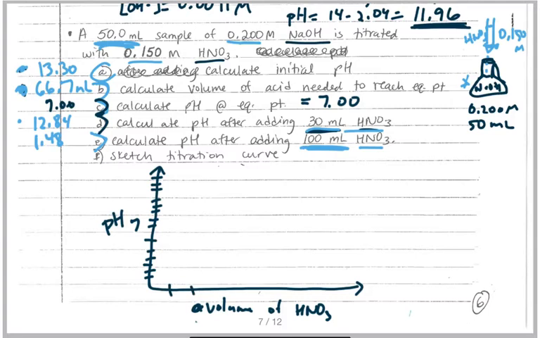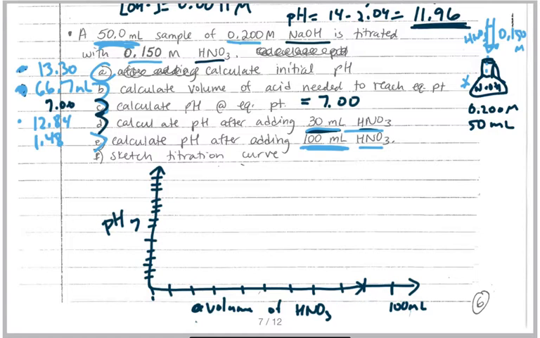All right, and then here's my volumes. And we are going from 0 to 100 milliliters. So I probably should count my tick marks. 2, 3, 4, 5, 6, 7, 8. Whatever, we'll just extend this. So there's my 100 milliliters, and these are 10 milliliter tick marks. Alrighty, not the prettiest graph, but it does say sketch.